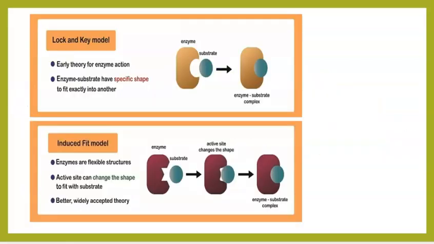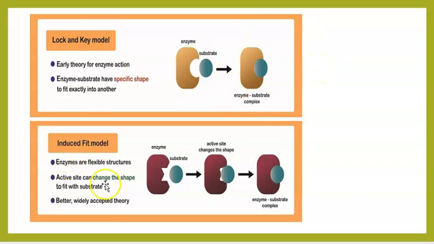Now the next thing you have to know are the two key models that are asked in most of the questions related to enzymes for your EMSAT biology. So the first one is lock and key. It's a very simple model. It's an earlier theory, and it says that every enzyme has a particular shape which can accommodate the substrate with that particular shape. For example, this enzyme has a circular shape, a semicircle, and this substrate is of circular shape. It can go and bind and form an enzyme substrate complex, later on making a product.